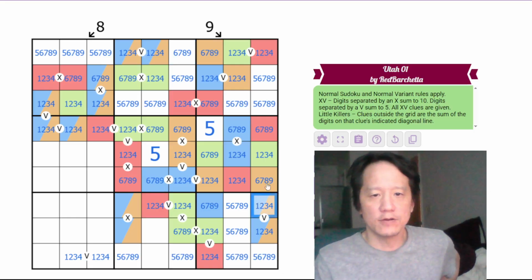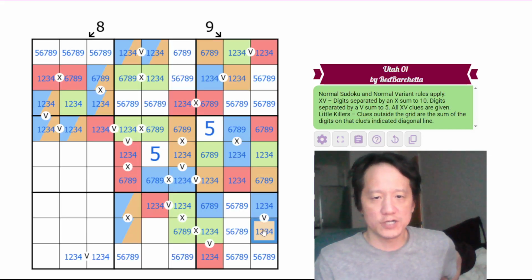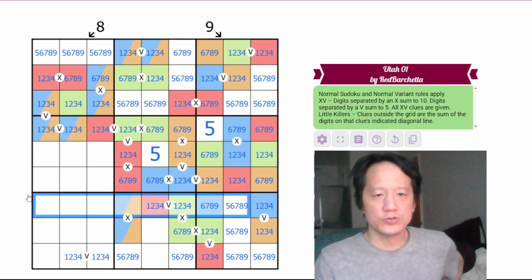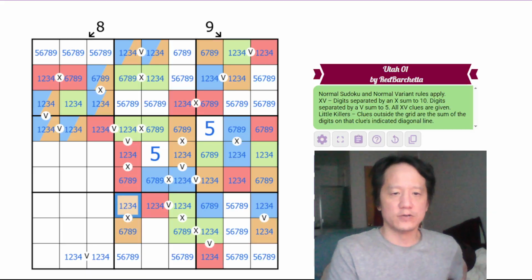Orange high cannot be next to orange low, so this can't be orange low. This is blue low, which makes this orange high. Both blues are already in row 7, so this cannot be blue, which means this is orange, and this has to be orange then to add up to 10. This can't be the low orange, so this must be the high orange, which makes this the low orange.